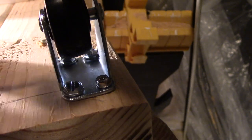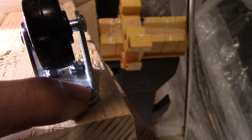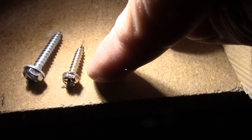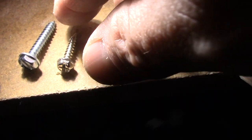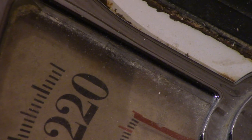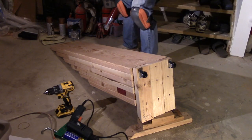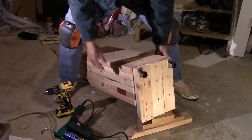This one is the number 10. This one is a tad smaller. If you install number 10 here, you won't be able to get it all the way tight. Probably 3/4. Maybe number 8. 224 pounds. For a 220 pound ramp, the wheels would help.